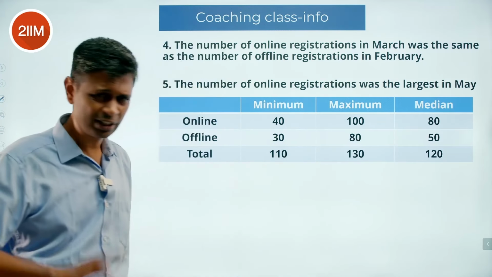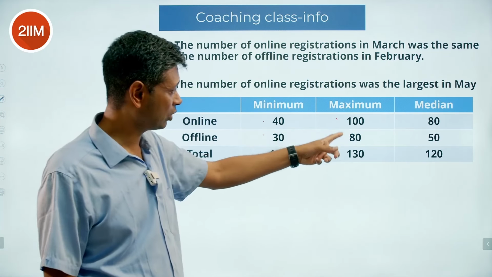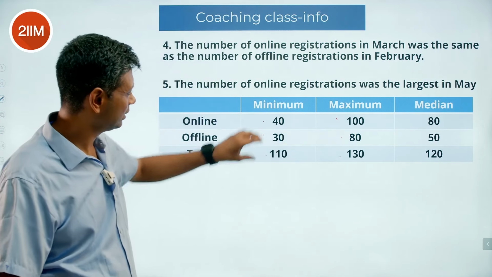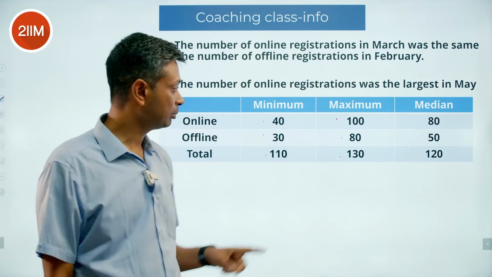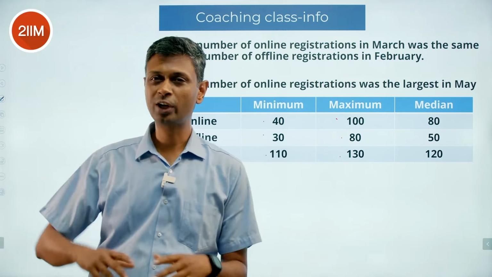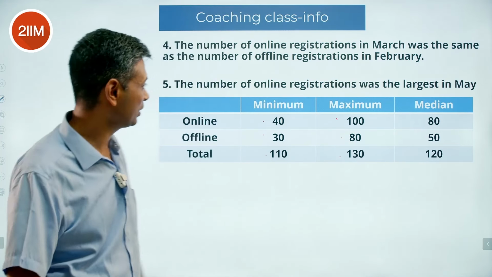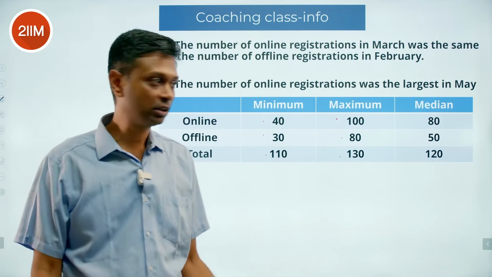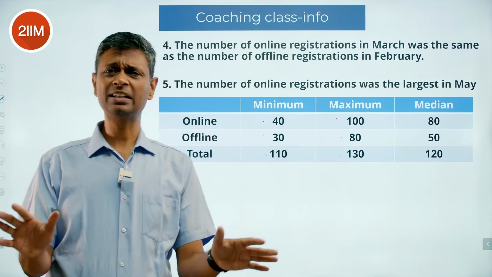First thing to note is that these two minimums are not adding up to this. These two maximums are not adding up to this. So usually it happens that the person who got the minimum in this need not have been the person who got the minimum in this. If you're looking at scores, I'm thinking in terms of CAT scores, Quant, LRDI, VRC and all that, the month where we saw minimum online intake need not have been the month which you saw minimum offline intake. It doesn't have to add up. In this case, it clearly doesn't add up.